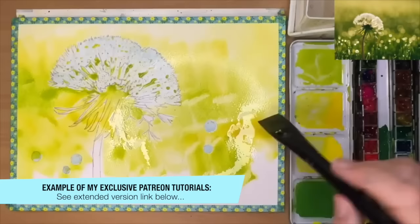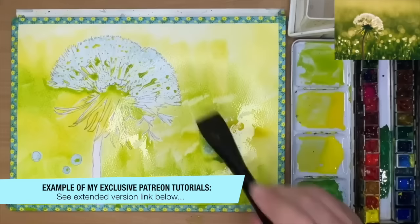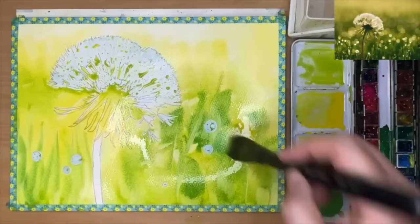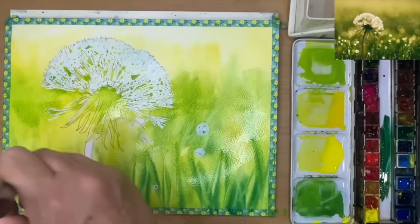Working my way down with this yellow-green, going past the stem because the stem is dry, so I haven't wetted it. Using a little bit more yellow-green at the bottom, being careful to paint right up to the stem and finishing off with that yellow-green. Now loading my brush with green — there's a little more phthalo blue in there, a lovely limey green colour. Painting this damp into wet, so the paper is still quite wet but the paint isn't running as much. Going back in with some yellow-green around the edge of the dandelion and in those gaps where I haven't masked out. A little more green, damp into damp, in the foreground area so it comes forward and looks more 3D.